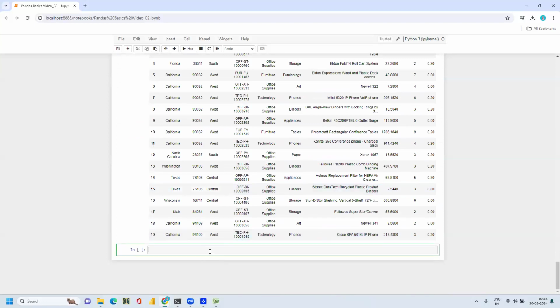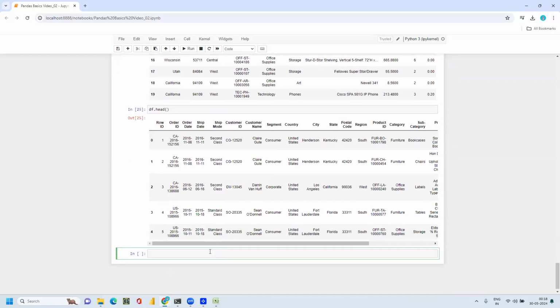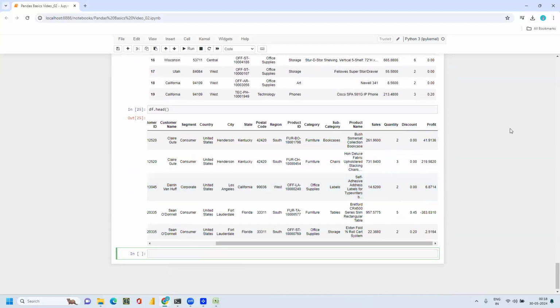And if I wanted to show something by using pivot tables, let me see the head of the data first. Okay, so I wanted to see the state-wise profits. So df dot pivot table.